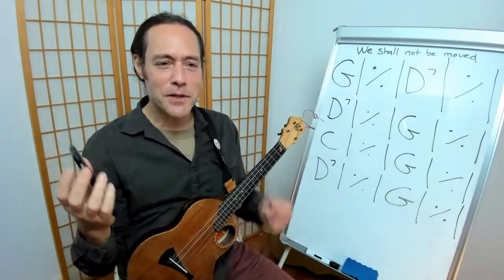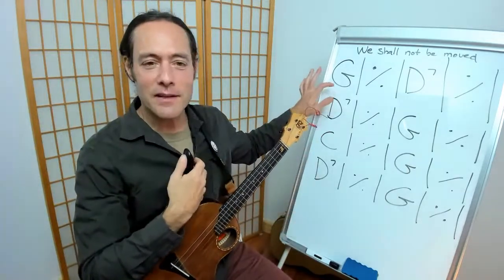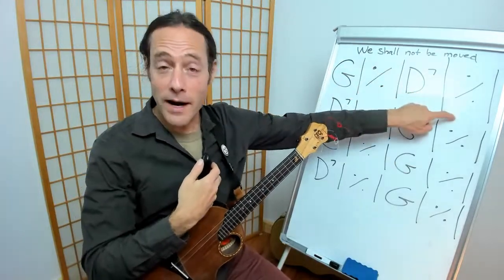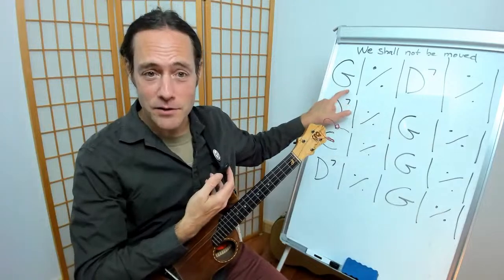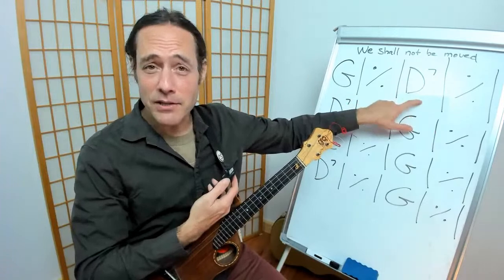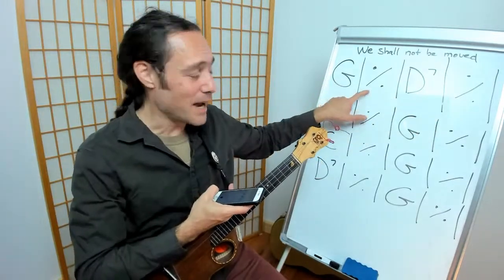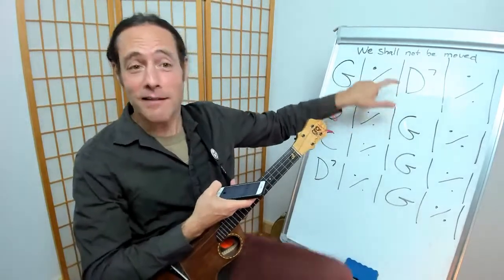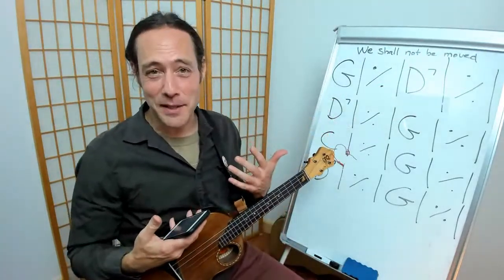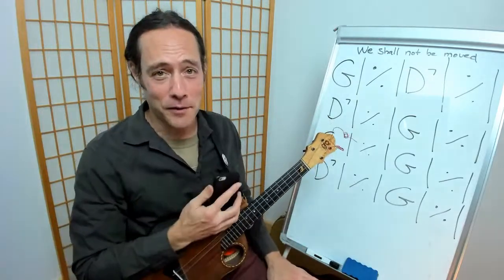start by tapping your foot to the beat. Now you can tap your foot 4 times each bar. You could also tap twice each bar. Right? 1, 2, 3, 4. 1, 2, 3, 4. And tapping just on beats 1 and 3 is so much more relaxing sometimes than tapping on every beat, right? Your leg gets a little tired and the whole thing gets a little bit strained, right? So feel free to lay back and just tap on beats 1 and 3.